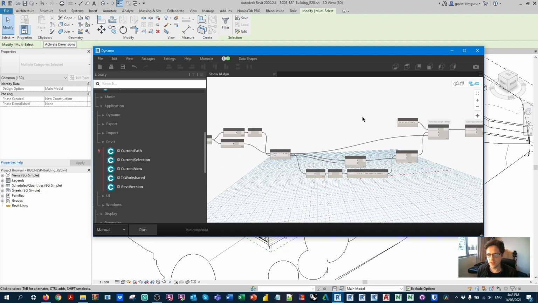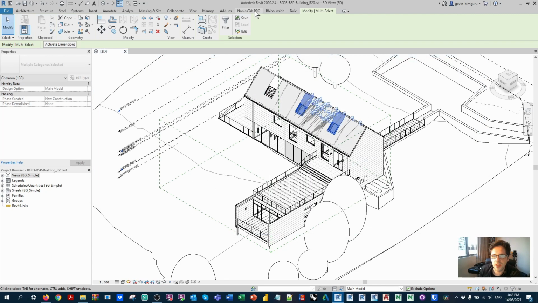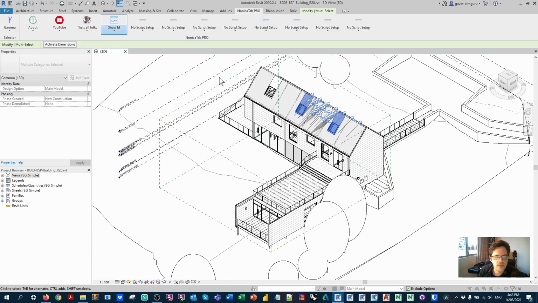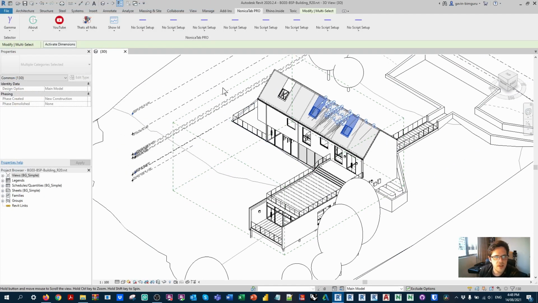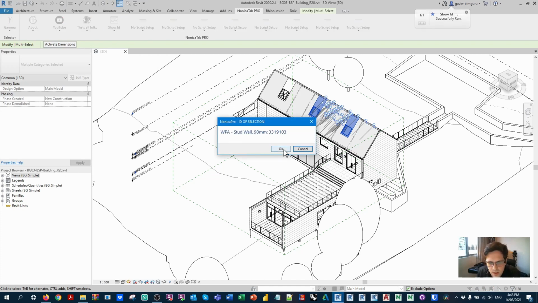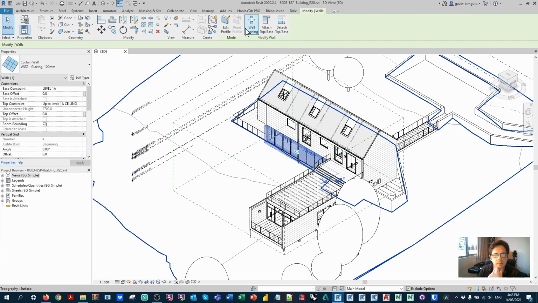And if I save this, what you need to do in Nonica is actually just reload the script. Again, so in this case, my show ID script is updated. I can now run the script, and it's going to open up Dynamo in the background because it's the first time. And now what we should see is the updated thing. So it's only got one ID in this. It's showing them all one by one. Okay, yeah, I don't want to do that. So I must have made a mistake here.